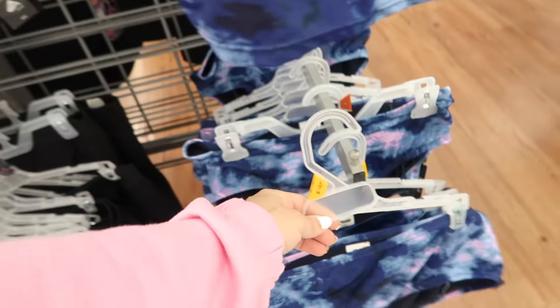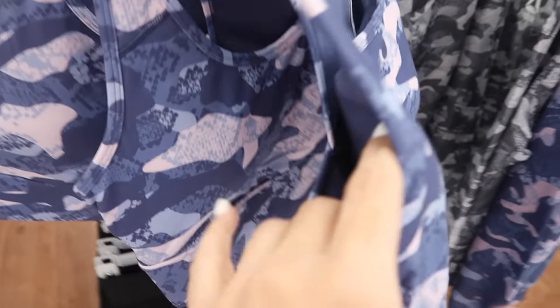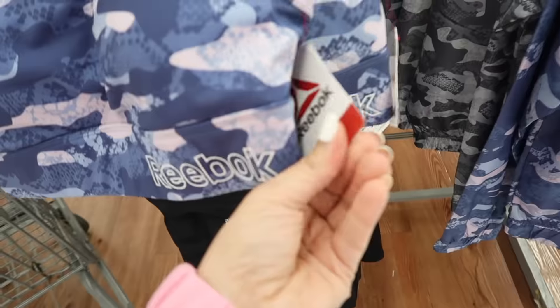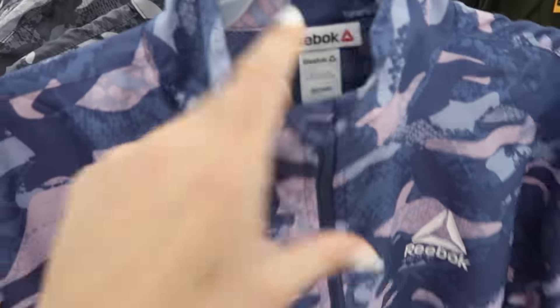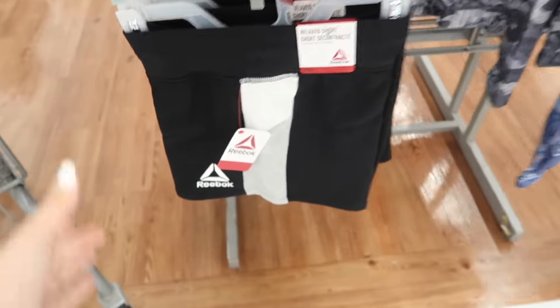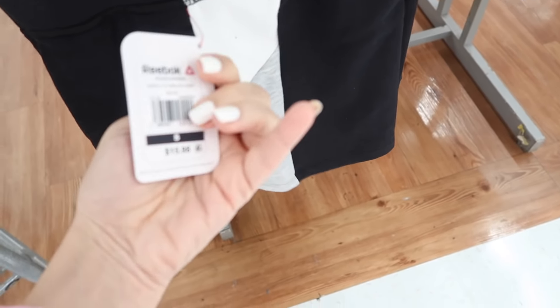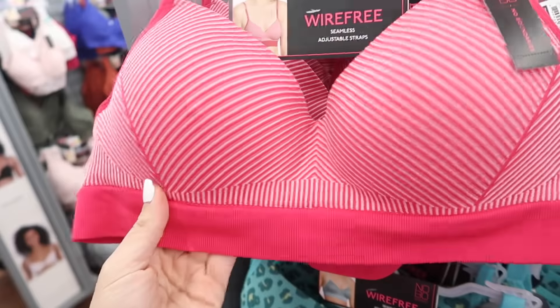Just noticing now that these windbreakers match back to these sports bras. This sports bra has that scoop neck, some light padding with that band underneath for support, and it is a racer back style. This one is $16.98 and also comes in the green, gray, and solid black. The windbreakers have that half zip, completely lined with that mesh fabric, kangaroo zip pockets, and these are $24.98. Also seeing a new color block short — a soft kind of fleece sweatshirt with elastic waistband — these are $15.98.